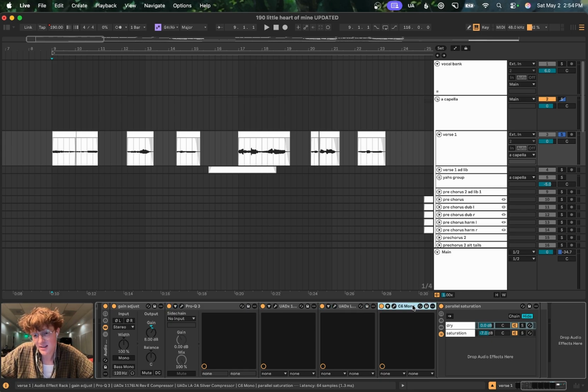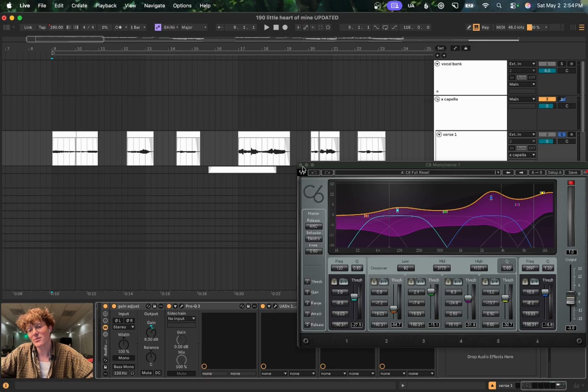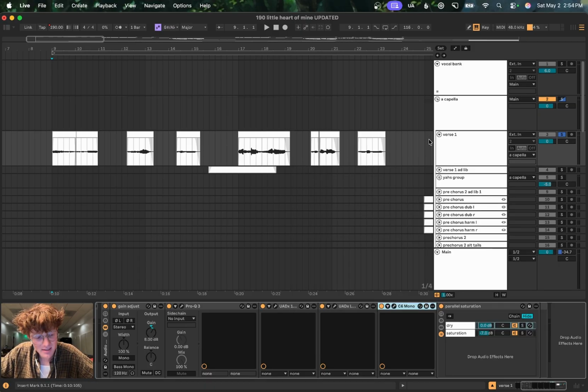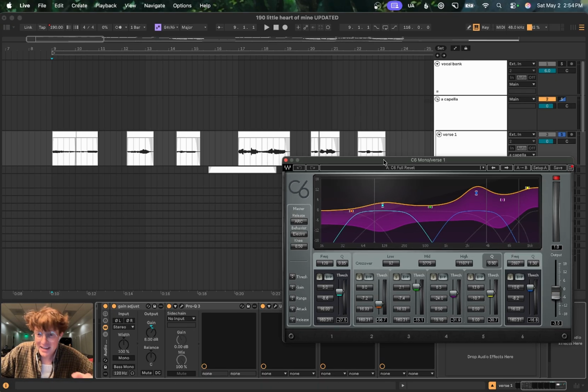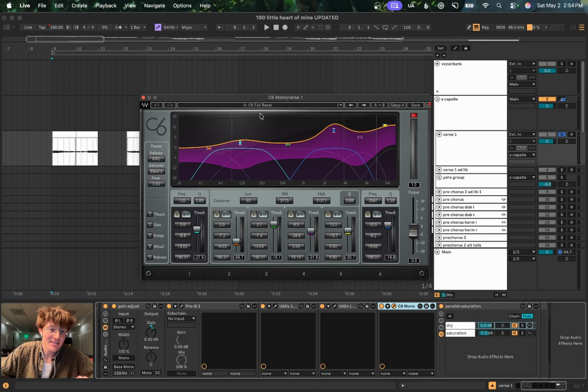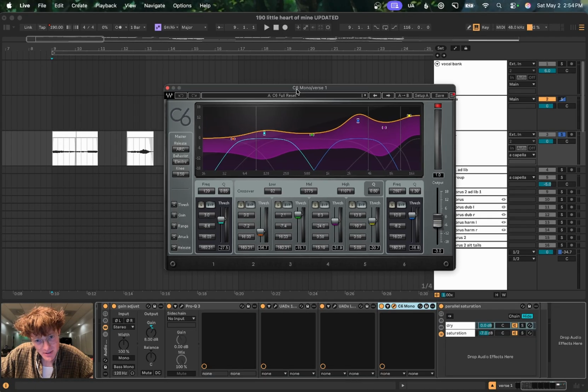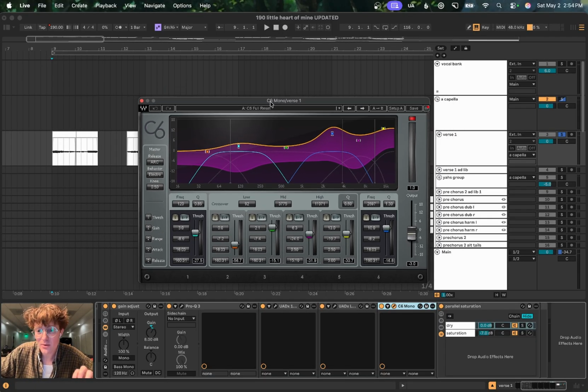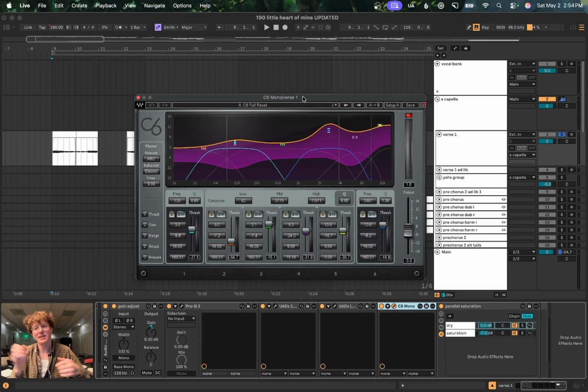I feel like I get caught up in the trap of thinking I need certain plugins to get certain sounds. I think if you're creative and you're smart, you can build anything out of anything. But with that being said, this C6, I feel like there's something special about this plugin. I don't know exactly what it is. I'm the type of guy that when I get a new plugin, I read the manual and learn it through and through.